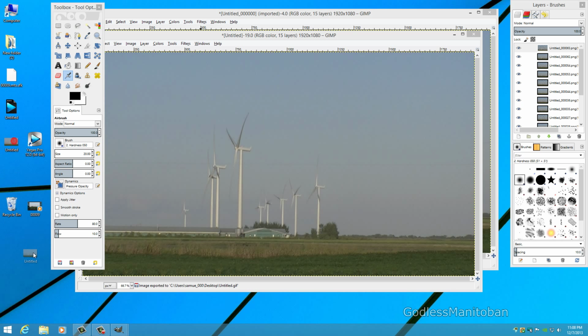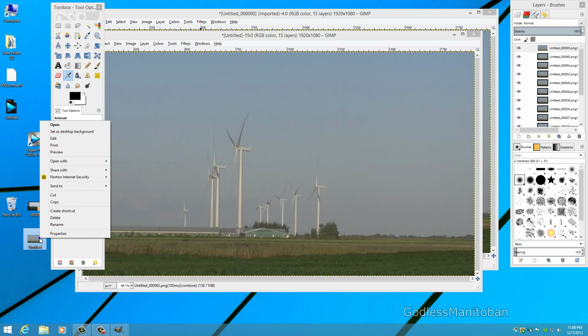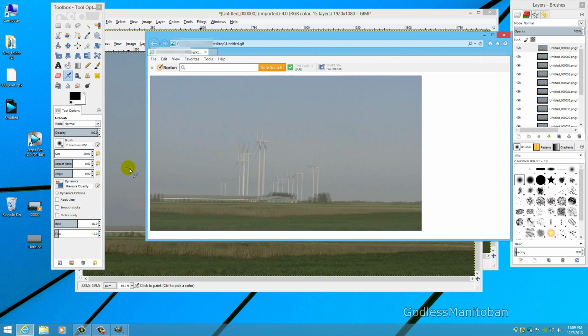Now we will move the toolbox window over. And as you can see, here is our GIF. Now as you can see, it's fairly large. It's 8.04 megabytes. And for example, if you would upload it to Tumblr, Tumblr has a limit of 1 megabyte. So this wouldn't be ideal to upload to Tumblr, but here I will show you the end result, and we'll open it with Internet Explorer. And as you can see, there's our GIF.